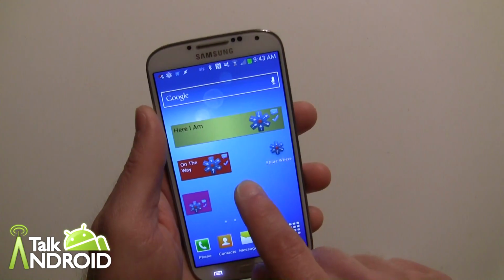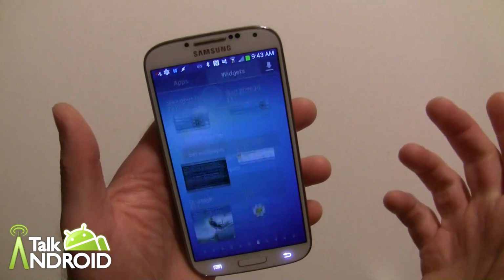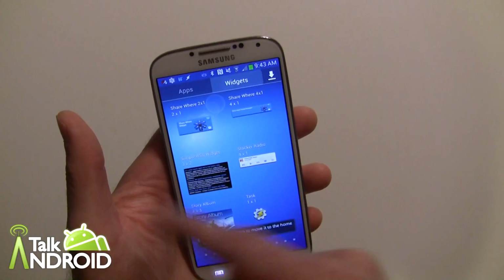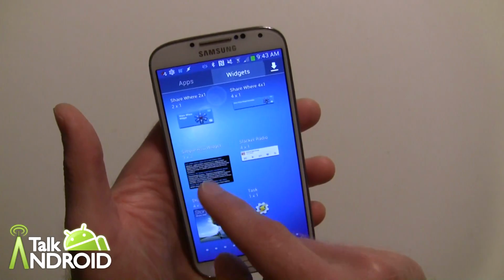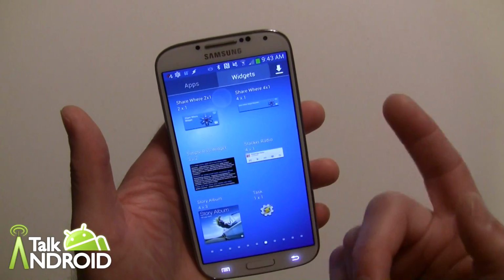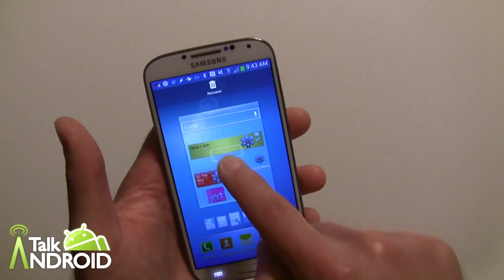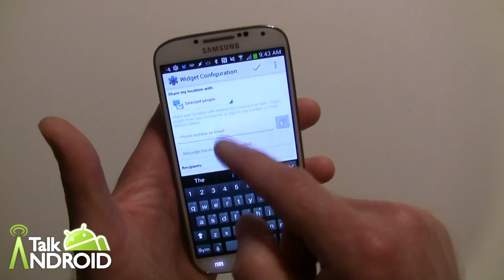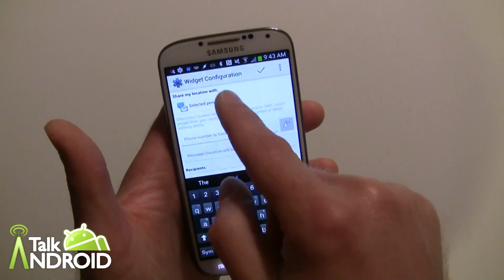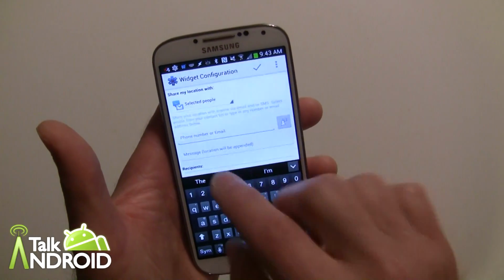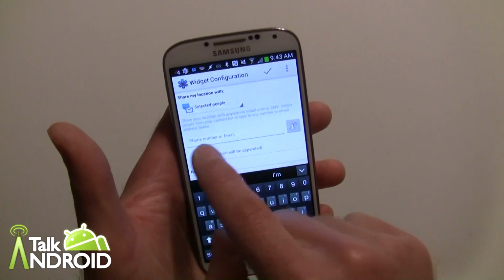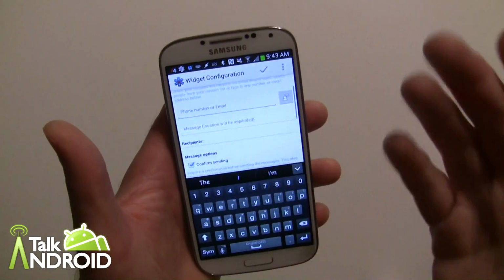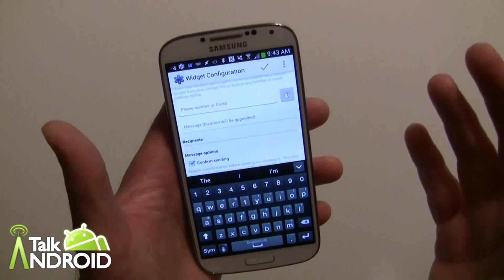Now, basically, I'll go ahead and long press here, add widgets. There are 3 sizes. I showed you them on the screen there, 4x1, 2x1, and 1x1. But let's just go ahead and say set up 2x1, and we'll just go ahead and put that on the screen. And again, you can share it to whatever you want, and this is again going to save it. So I could have a bunch of phone numbers that I could go ahead and type in.